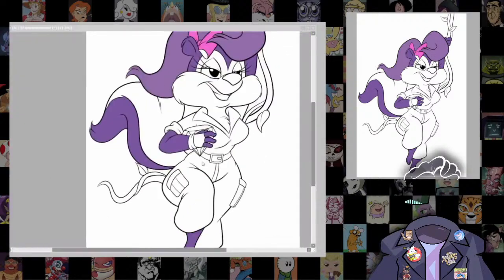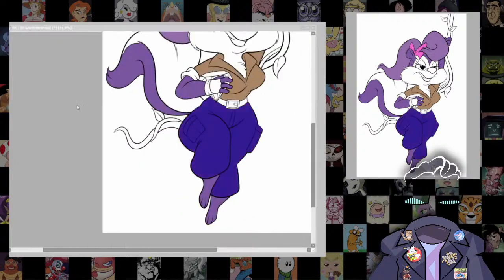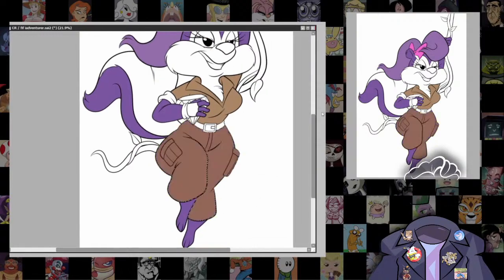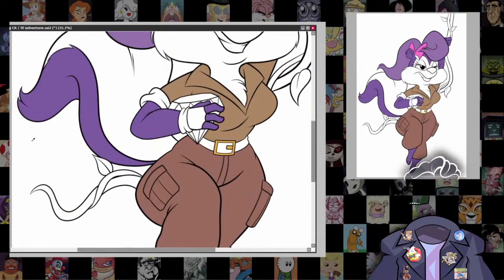And this is just the quick color phase. I think they originally asked for just the line art, and I just wanted to do the coloring because it would give me an excuse to do a video. I have maybe three other videos I could do for art casts that would really fill out my roster of videos to make and post. So I just decided to go ahead and color it. It only takes a little bit of time to add a little bit of flair to it.